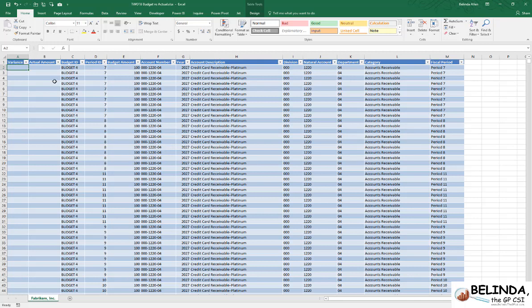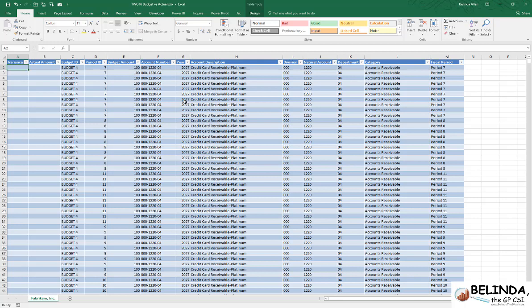And I know it's a table because my cursor is clicked right in the middle here, and you'll notice up at the top I have Table Tools listed on my menu. So I could go into Design and look at the table tools. That makes it a lot easier. Now, when you're dealing with a table, one of the things you could do to save yourself a lot of grief is to format the columns so that they will work the way you want them to work. For example, if I use the year, I don't want the year to show up as a number and then summarize. I want it to know that's a text that actually represents a value, just like an account number represents a value.